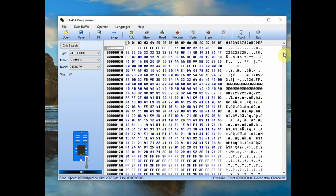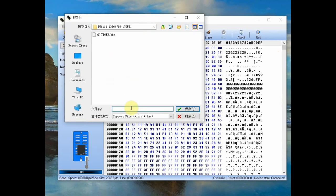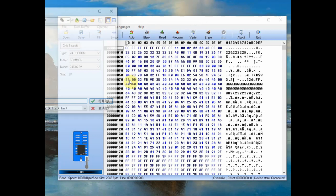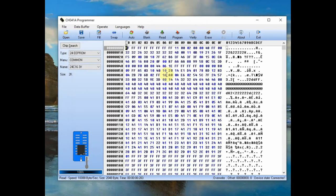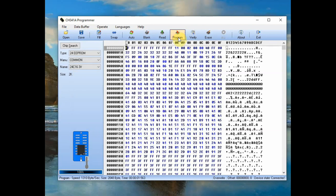Click Read to read the data from the EEPROM. The buffer will be filled with the data read. You can click Save to save the file as a .bin file, or also as a .hex file. Mostly we use .bin files. To load a file, click File > Open and select the .bin file. The file will be loaded to the buffer, and then you can click the Program button to write it to the IC.